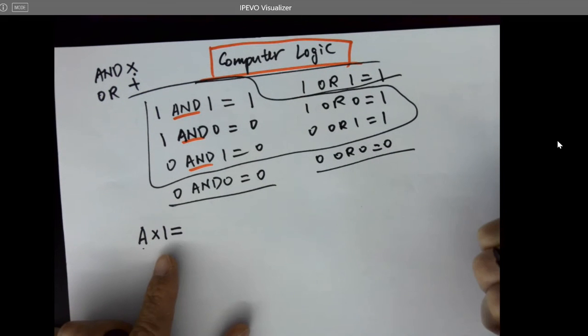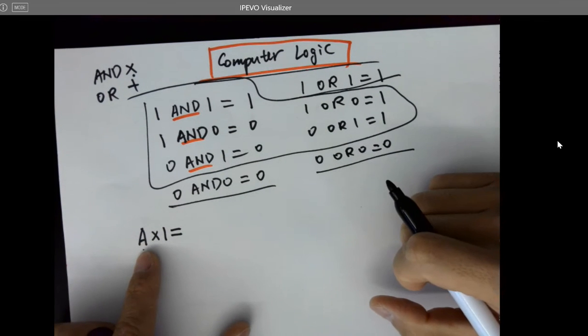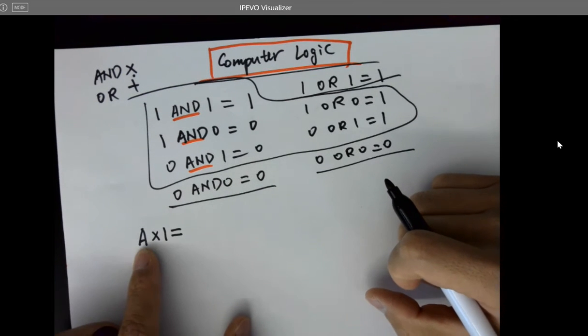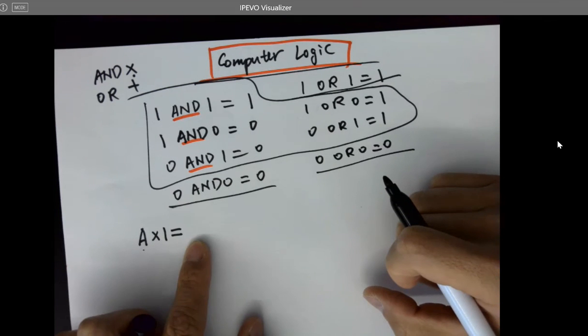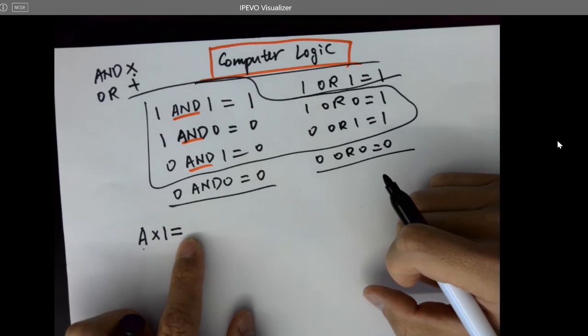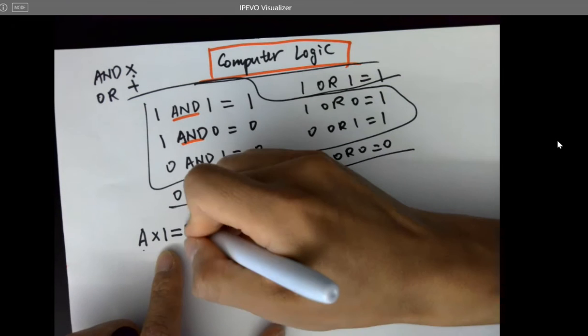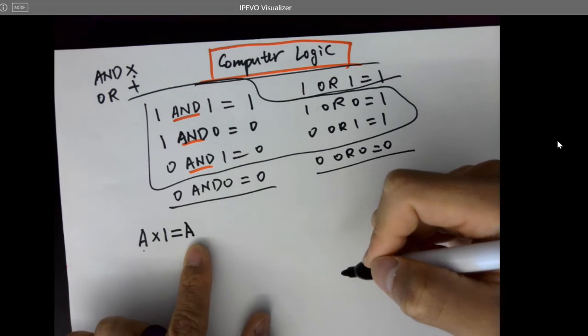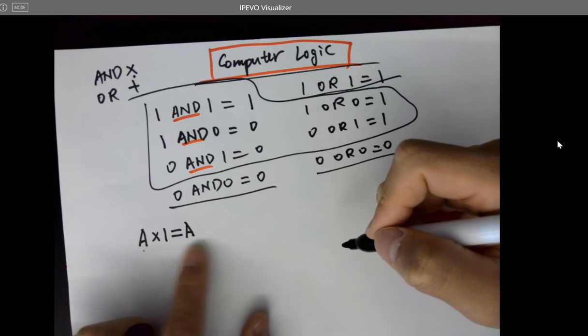It depends, right? Depends what A is. If A is helping the other team to win, they can still lose the game. If A is 1, you got two players, you'll win the game. So what is A and 1? If A is 0, then it'll be 0, and if A is 1, yeah, so it's always the same as A, right? Is that making sense? Everyone?